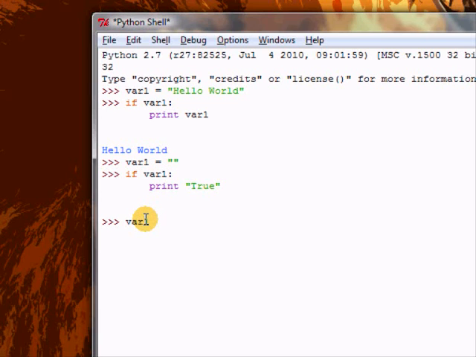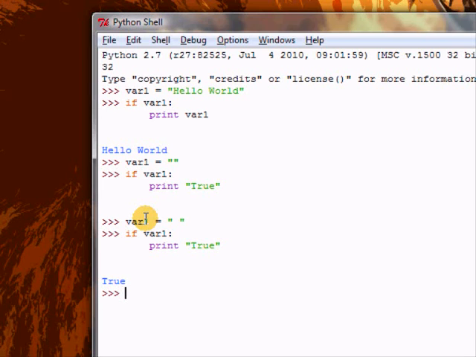Let's try this one. Now there's a space in there, but what we want to see is, does Python consider a string with just a space in it to still be false, or will it evaluate it to true? Let's check. We'll print true again if it's true.